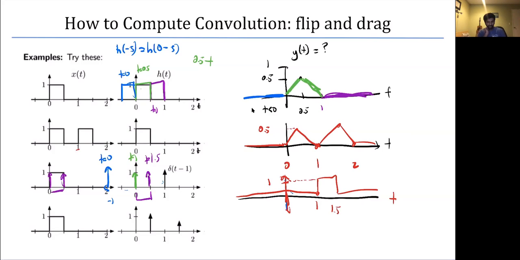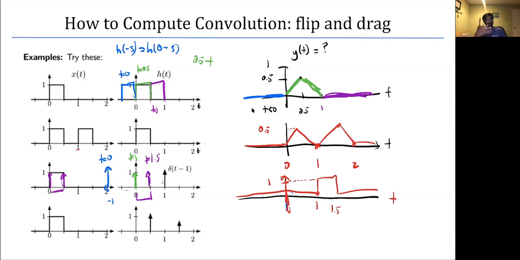First of all, I want to see if you can notice a pattern here. If I convolve my original signal, drawn over here, with a spike, I've kind of done these intermediate steps where I did the flip and drag method. But to be honest, you don't actually need to do flip and drag if your impulse response is a Dirac. You just sort of know that it's just a pattern that you'll see.